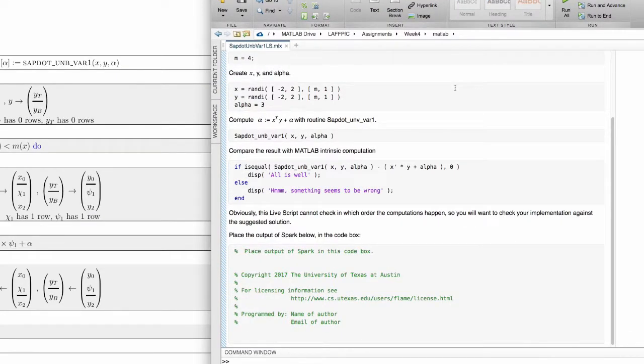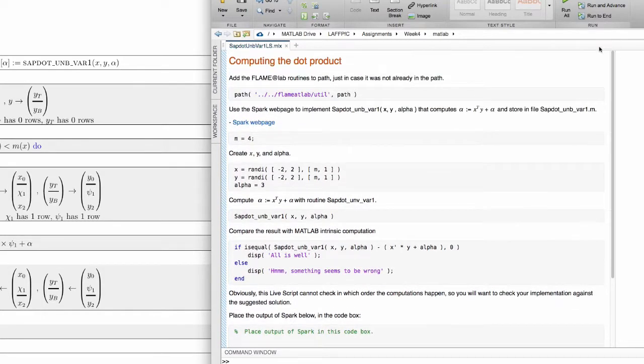What do we have on the right here? We have a live script in which we describe that we want to implement the dot product. Here in the first code box we set the path, just in case it wasn't set correctly. Then in the next code box we set the vector length to 4.